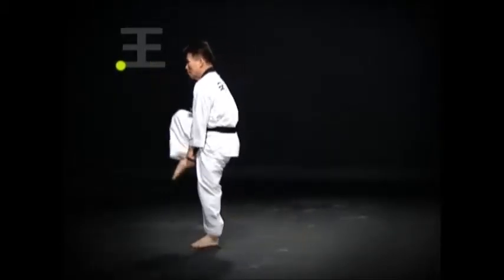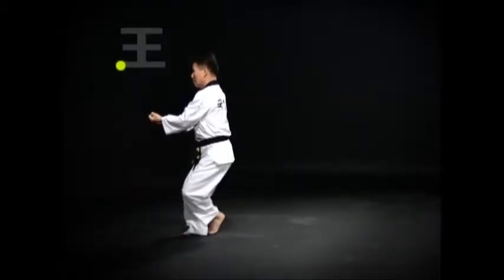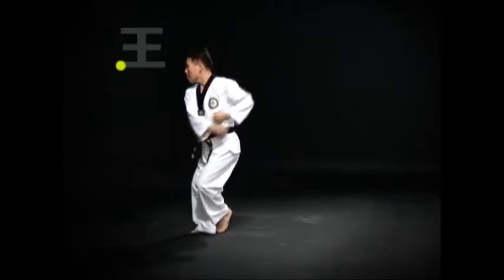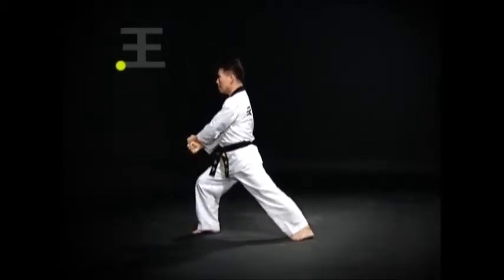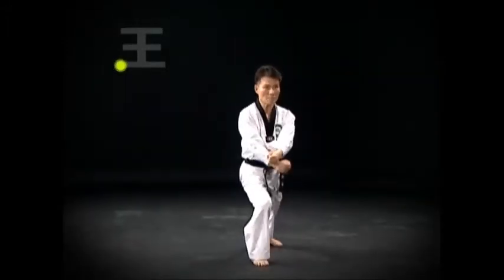Grab the opponent's head and pull downward to execute an oren bal murup chigi. Then jump forward to do a wen bal di kawasogi du ju mok jacho jidugi. Step the left foot back and do an oren apkubi atkuro arimaki. The blocking arm should be above the hand on the side of the front foot.